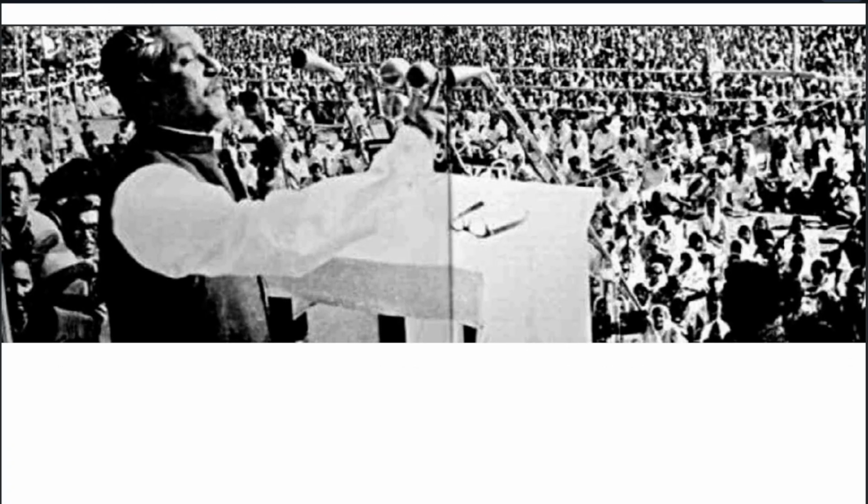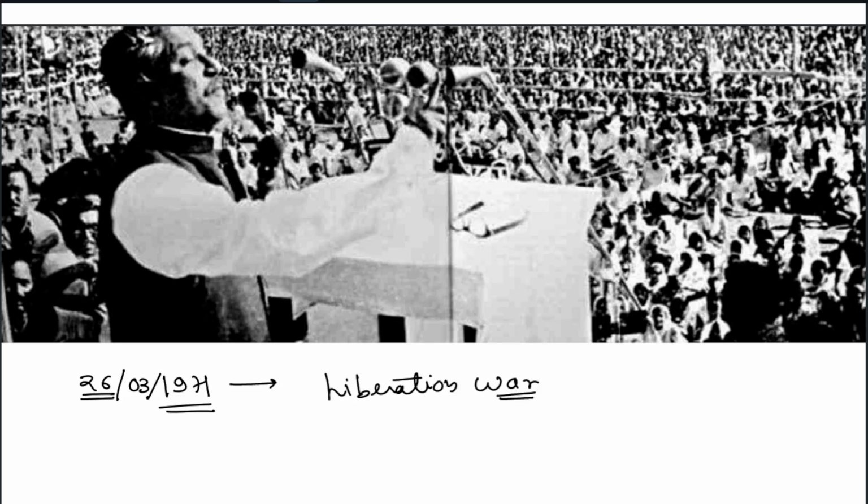Now what happened further? On March 26, 1971, Sheikh Mujibur Rahman, who was supported by India also, declared the independence of Bangladesh, marking the beginning of the liberation war. So there was a war. He was supported by India in this. India's Prime Minister at that time was Indira Gandhi, and she also supported the independence movement of Bangladesh.